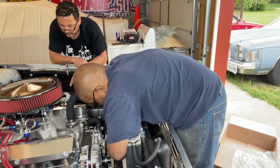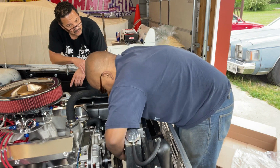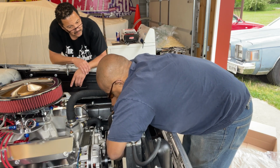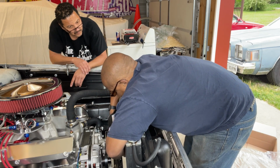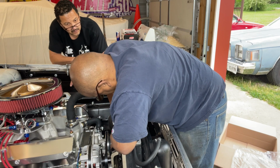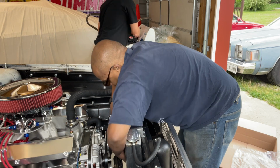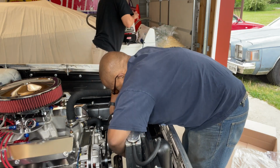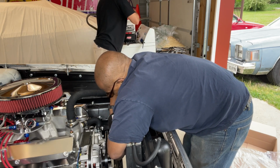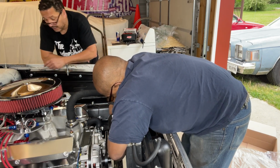Man, I went through that mess with mine when I was figuring it out and looking it up. I was like, man, I gotta change this distributor around, and I started messing with that MSD. I said, man, this is simple. They sent that little chart, and it tells you what it does on the chart. I got that off the line. In fact, I got it on my phone. It had the insulation, but that's all it was. It didn't have that chart in it. Matter of fact, it's in the house up by the computer because I was online trying to figure all that stuff out.